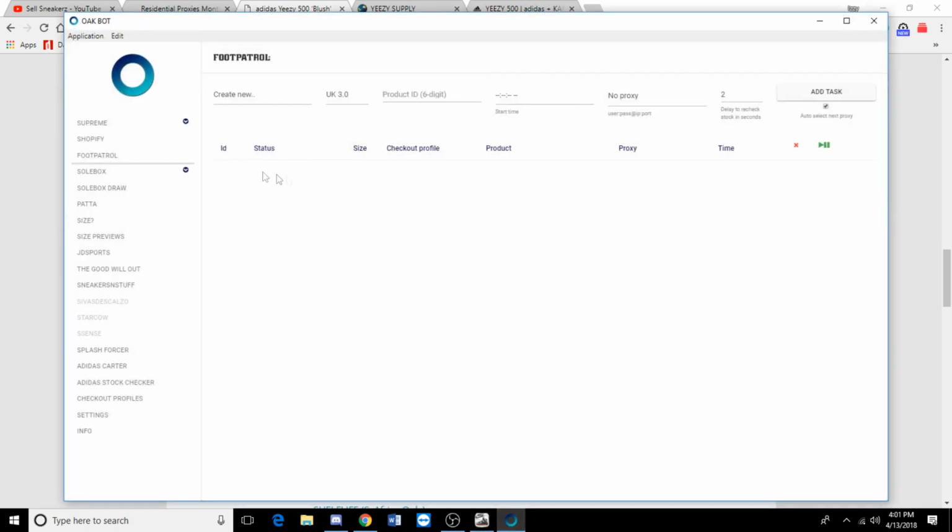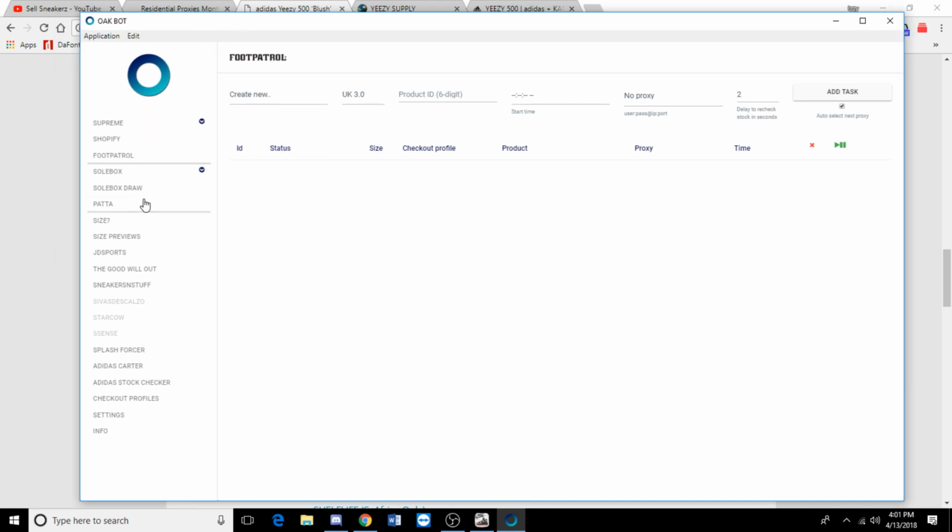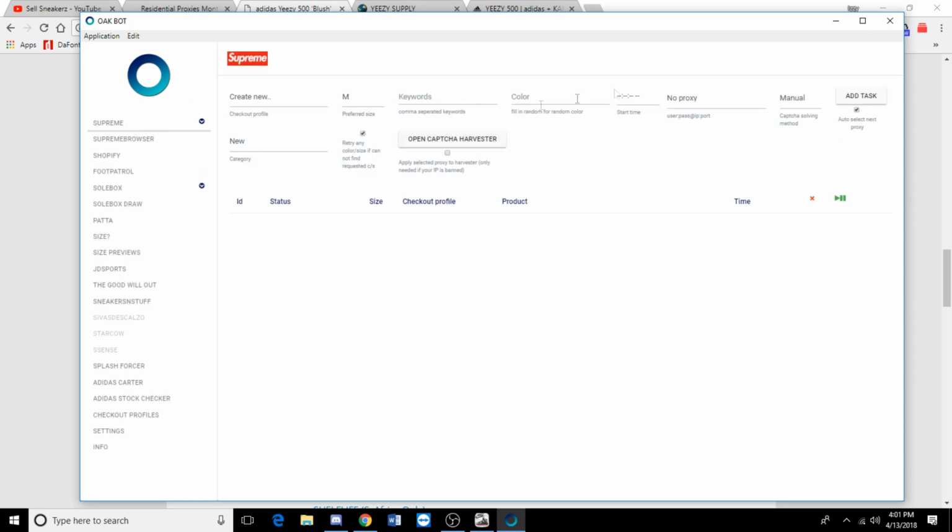And like I said, I am going to be using Oakbot too. Now this is a new bot that just came out recently. It is sold out everywhere, guys. So I definitely have good success with Supreme. I've been using this. I've been lucky enough to get a couple of things that I wanted. Recently this drop, I did get the MLK sweater, which was really nice. I got the black one and I got the white one, so that was nice. And then I'm going to be using this probably for Soulbox, Adidas, and then I think they have Yeezy Supply somewhere around here. I don't know, but yeah.